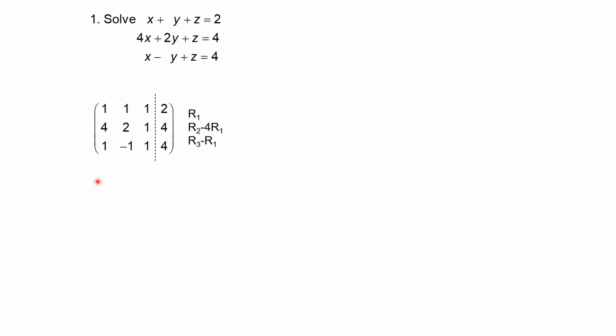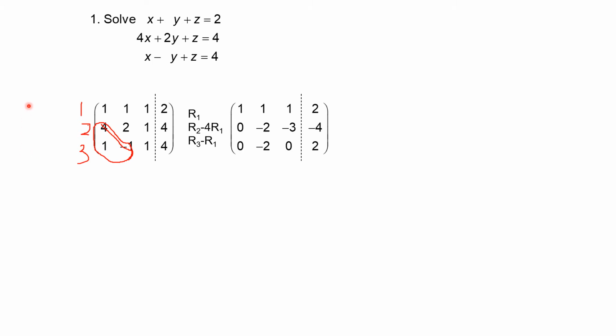Next step would be, this is row 1, this will be row 2, this will be row 3. Okay, so now you need to get a triangle of 0 here. To get a triangle of 0 there, you normally start off with your third and your second row. So in this case, in order to make the value of 1 a 0 over here, it will be 1 minus 1 at the first row. So it's as simple as row 3 minus row 1, the first step.